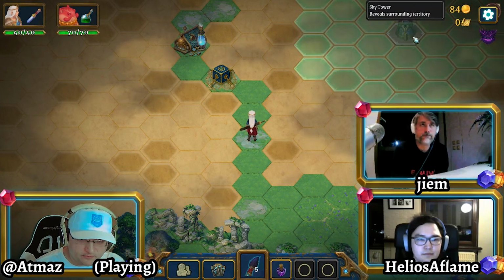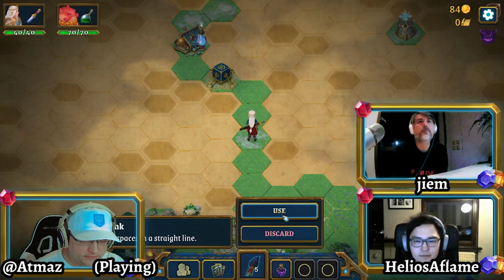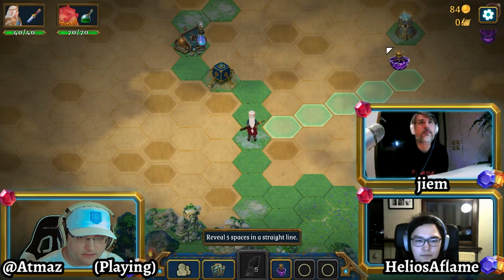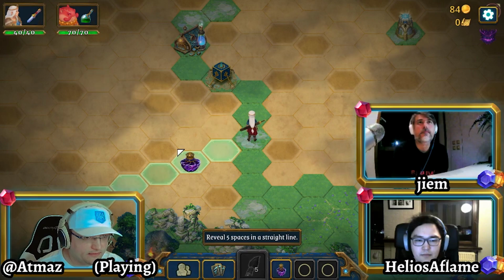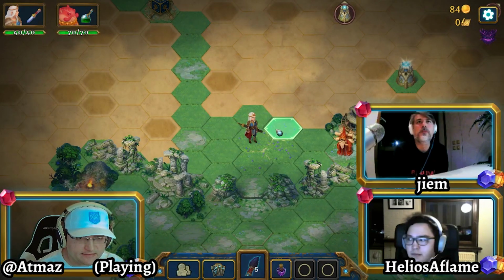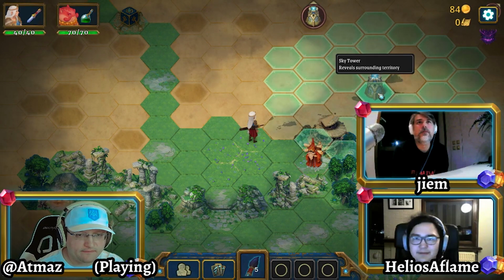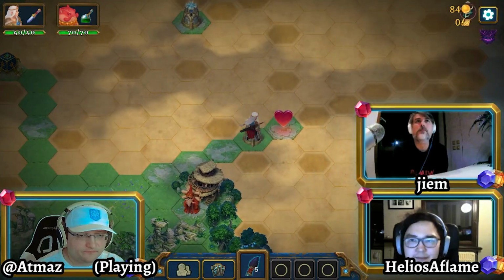These sky towers are important to get to because they reveal. Well, you can see what they reveal right there. So if I use this ink, which is actually a pretty good one. Oh, I can almost get to the tower. Let's see, where's a better place to use this? I can just use it here. Why not? So I'm wasting a little bit, but that's okay. Seems fine.